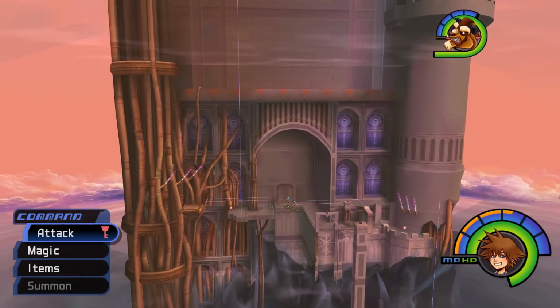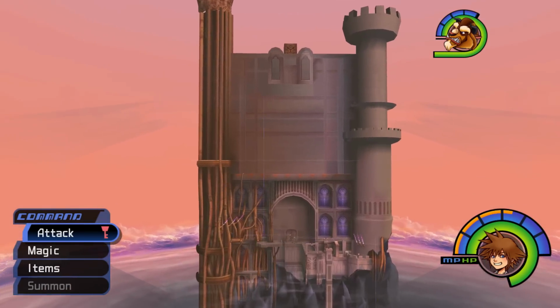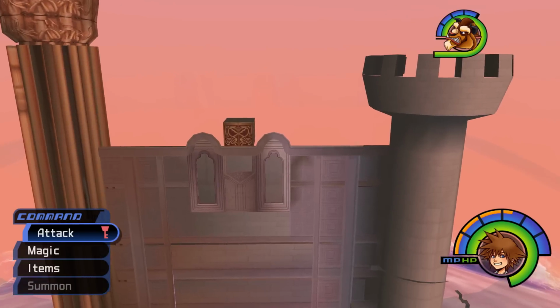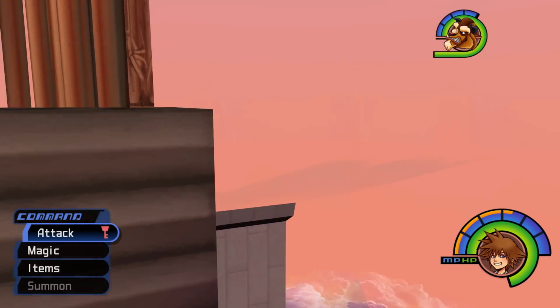As you can see, a lot of the detail is where it is very close to Sora's line of sight, but the second you start getting a little bit further up than that, the detail starts to dissipate. And while there is a lot of geometry up here, there isn't enough to convince you that it's the same Hollow Bastion you just looked at a second ago.